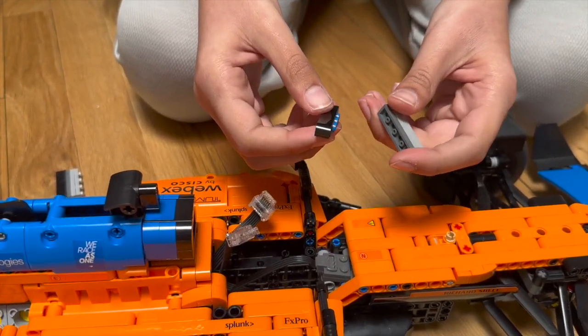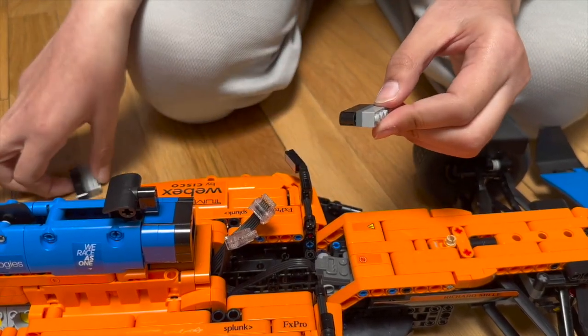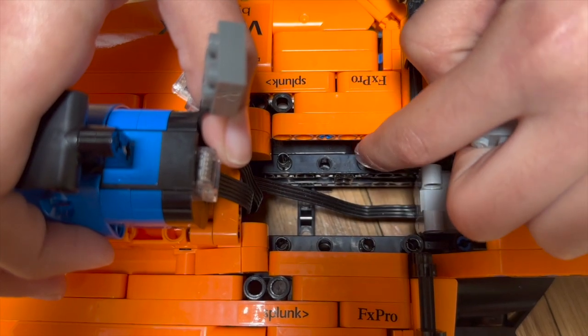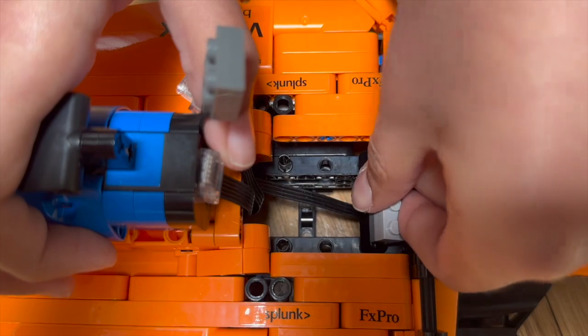To create space for the Boost 3.0 Pro, I removed the seat and steering wheel. There was also some space after I removed the 15L lift arms for the servo motor. To connect the Boost hub to the car, I created these two structures, connected them together, and made another copy of them. I added these four pins here, then connected the structures to them.